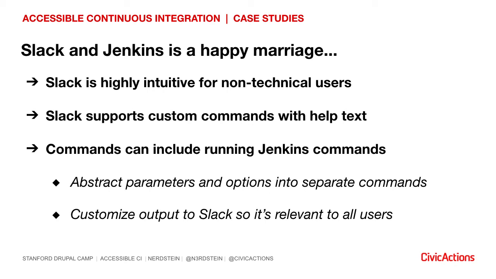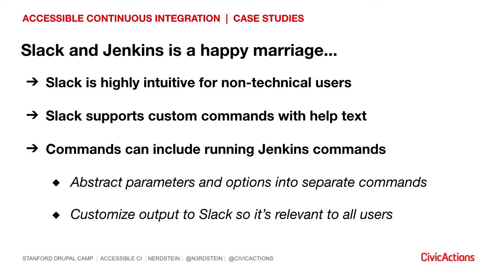Slack is already highly intuitive for non-technical users. People are very comfortable using it. I think they're comfortable because it's got a nice interface. It has channels. I think people are already used to chat services on their phones and everything like that. So people are comfortable using it, right? It's already usable and approachable.